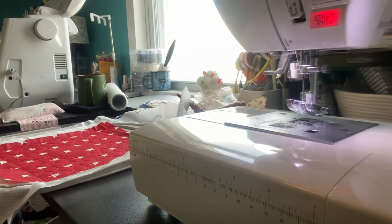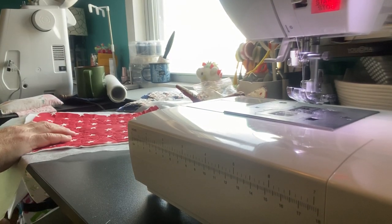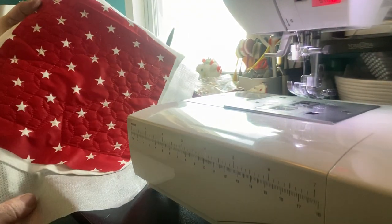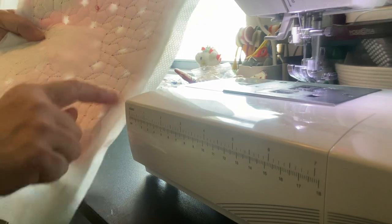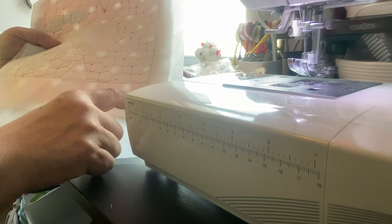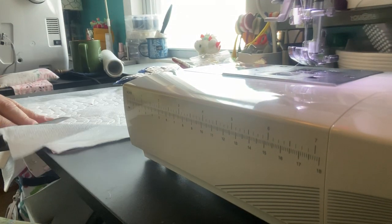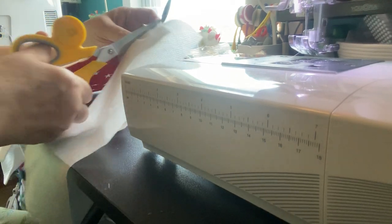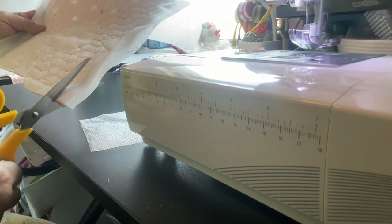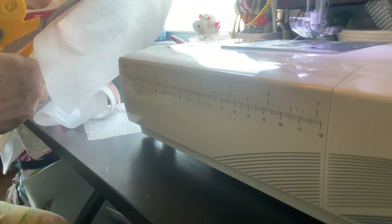I have these two I've already done. I'm going to get my scissors, pop this out of the hoop. Now what you have is this quilted piece — here's the back with all the quilting. What you want to do now — I find it easier to do it on the back side because I can see better — is trim all the way around. I would recommend leaving an area of some of the batting and fabric so that when you go to turn it, it will be a little easier. I'm just going to trim around, leaving myself a little border, about a quarter of an inch.